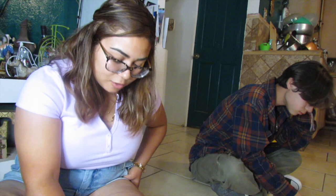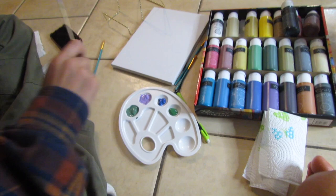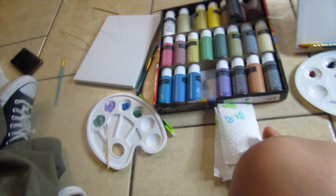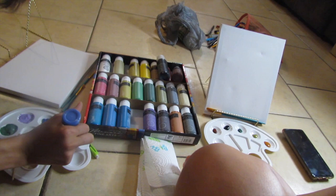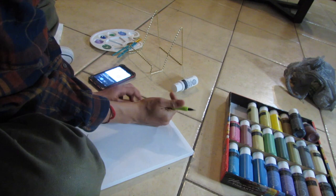But, okay, well, let's move on to painting. Pedro's mixing all of his colors. And they're beautiful. I like the colors. Okay, I'm going to start doing mine. And then I'm going to color it. So I could have baby blue. Okay. Oh, qué bonito. I like it.